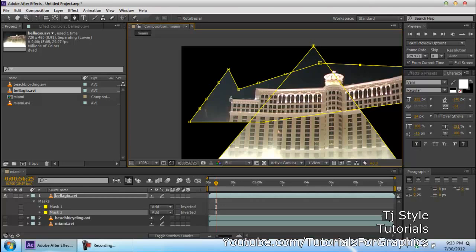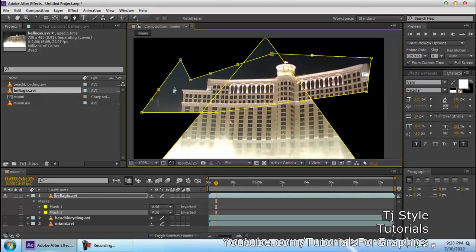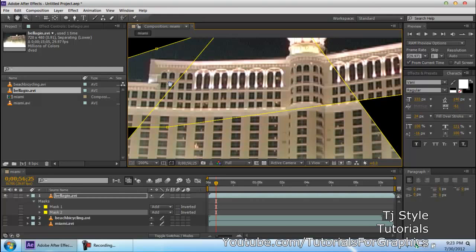Now that's pretty awesome. And as you can see, guys, if I go to a node which is already created, and I hold down my control key, you'll see that my pen tool icon appears again. And this time it has a minus sign to it. Now remember, I'm holding my control key down, because if you are somewhere inside a mask or a shape that you have drawn, you will actually get a normal pen tool.